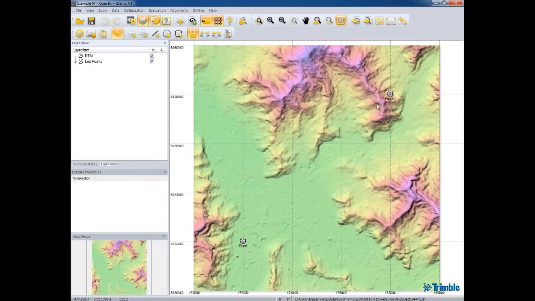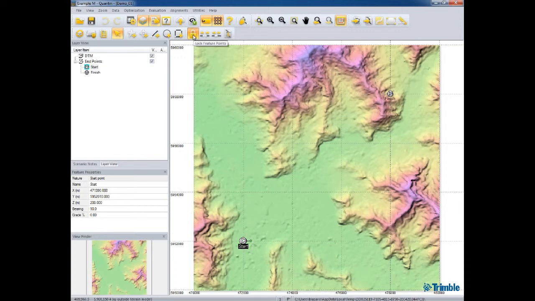Now we can move those endpoints to new locations, and to do that, first of all we need to unlock our feature. This lock controls the feature, so when the lock is as it appears, I can't select and drag that start point.